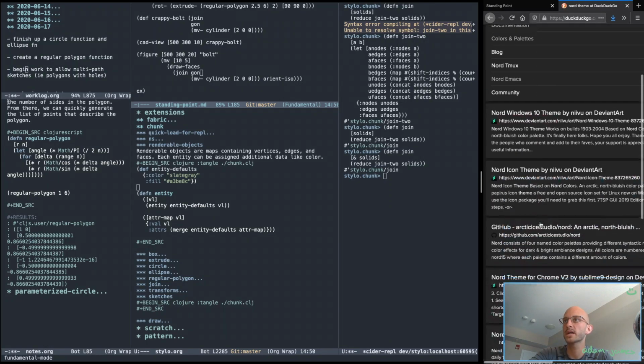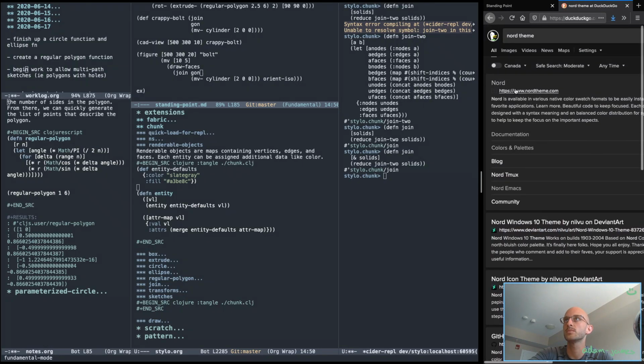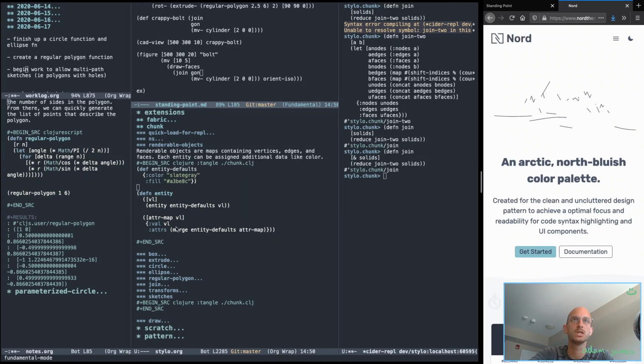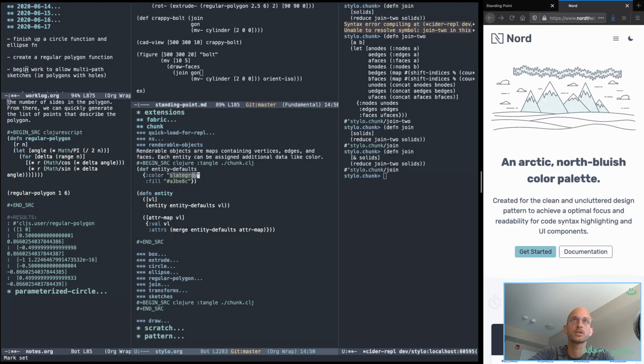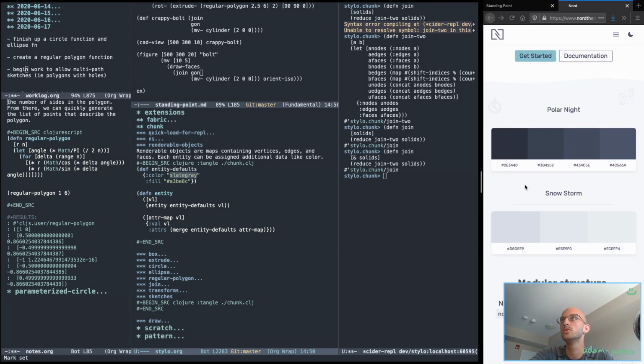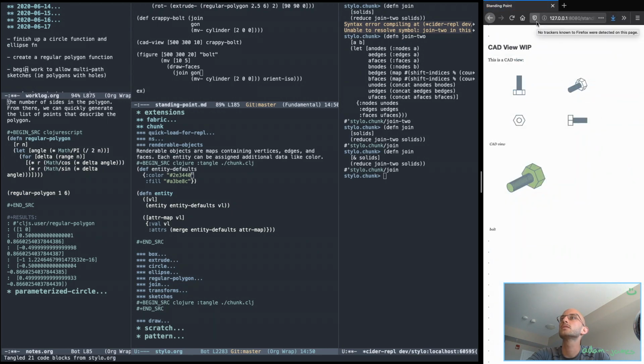Let me go back to the Nord theme. I also want to change the default color of the outline from slate gray to this, because why not? Save that.